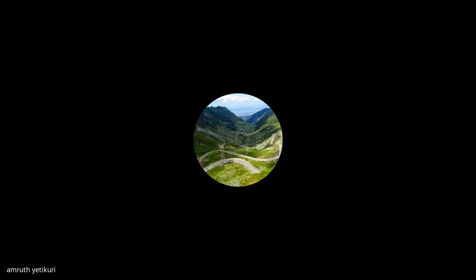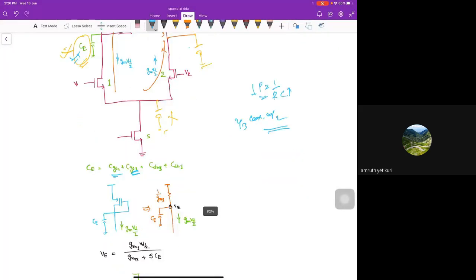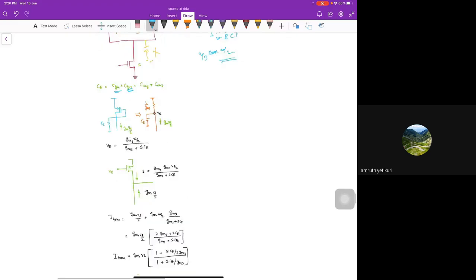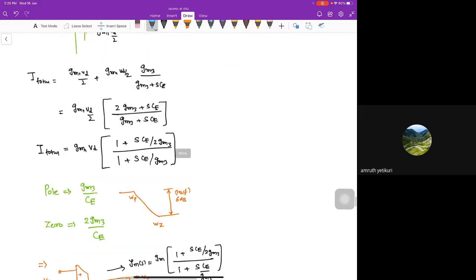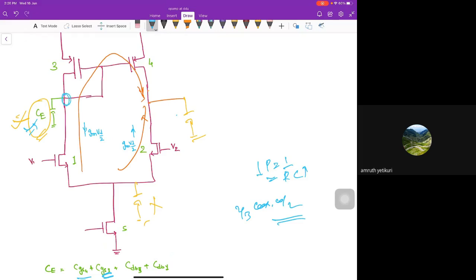CG. So this is the thing. I will not derive this expression here; I already derived it, but I just want to tell you that due to this larger capacitance here, if you see the equivalent impedance, here is 1 by Gm3, and here the capacitance is C. R is 1 by Gm3 and the capacitance is C, so you will get a pole there. Due to this, you get the pole P3.